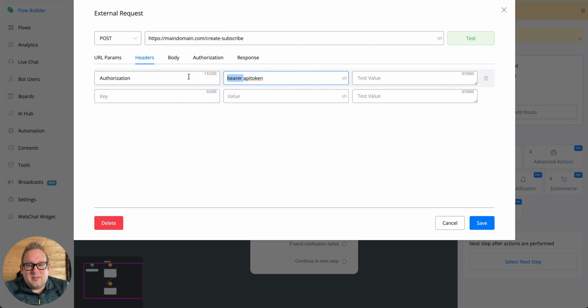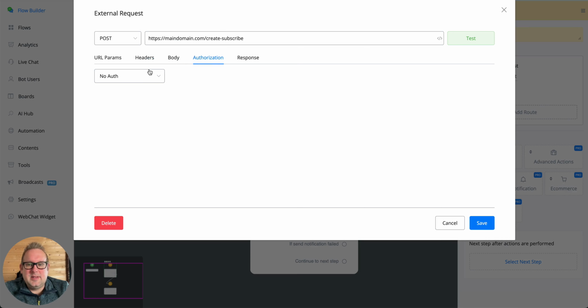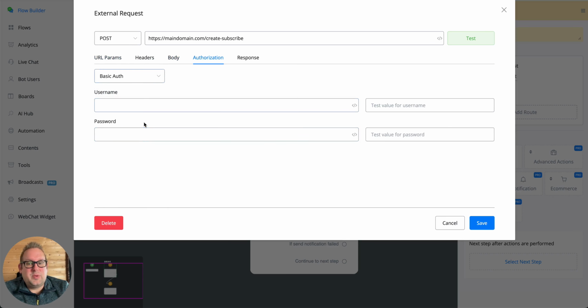So instead of using the header to insert your API key, you can also consider going to the authorization tab instead, go with the dropdown, and then you will have different kinds of authentication. Maybe some external requests don't require one, right? And you don't have to set up anything. But you could also have a basic authentication that goes by username and password. You could also have a digest, which is pretty much the same values that you will need to fill in, but it's a different kind of authentication.